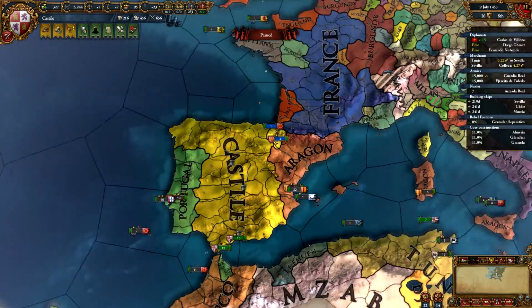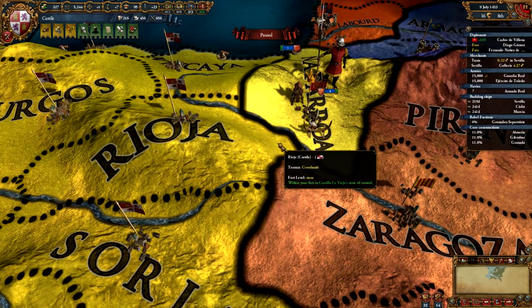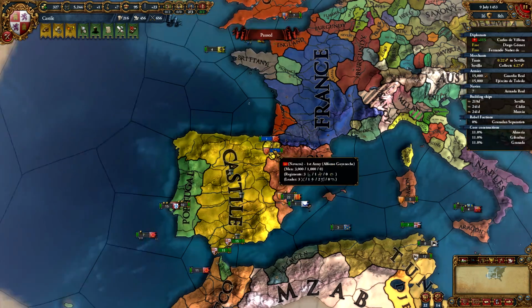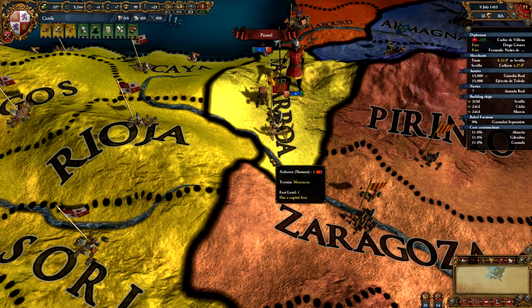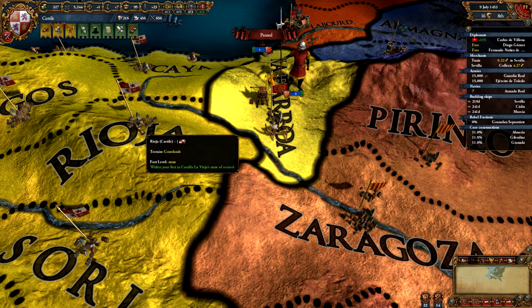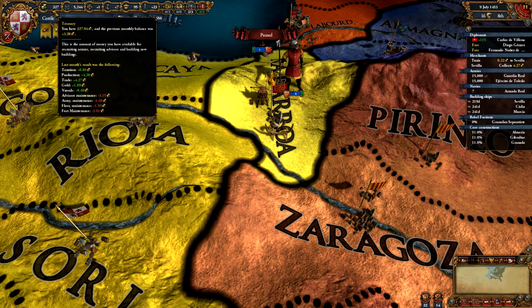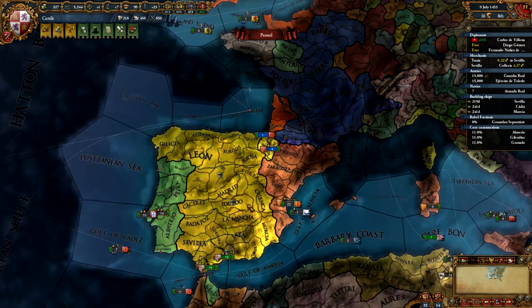And vassals are great because, unlike allies, vassals will always join in your wars no matter what. They always got your back, right? And they're also paying you 50% of their total income each month, which means that we're about to get a hell of a lot richer. In fact, if you mouse over your trusty treasury over here, you can see that our vassal Navarra is paying us 0.49 ducats per month, which is awesome. That's really, really good. But this is not a one-way street.